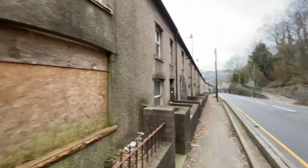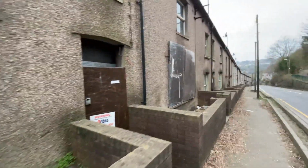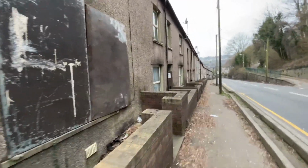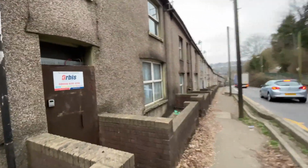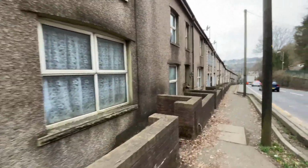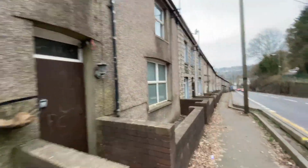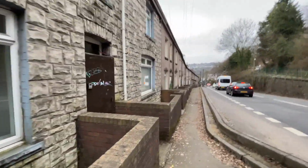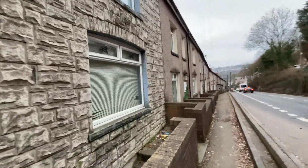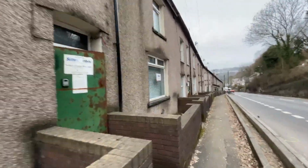These houses are very weird. They're 3 stories, which is quite strange. But as you can see, every single one now has been boarded up. Can you imagine that, guys? You've got literally no room at all, and the noise must just be horrible. I have come down here quite early on the off chance of maybe getting in. As you can see, they have basements as well. But they literally just go on for a fair bit. It's all of these houses.